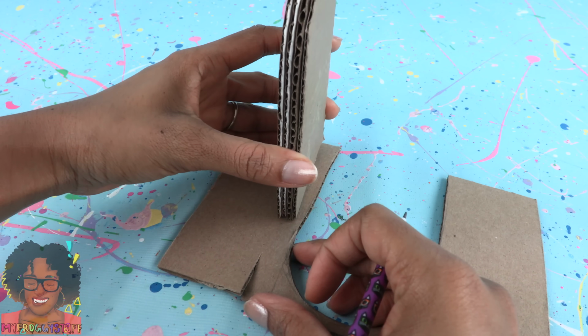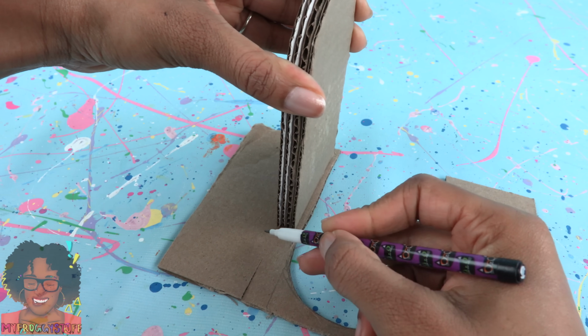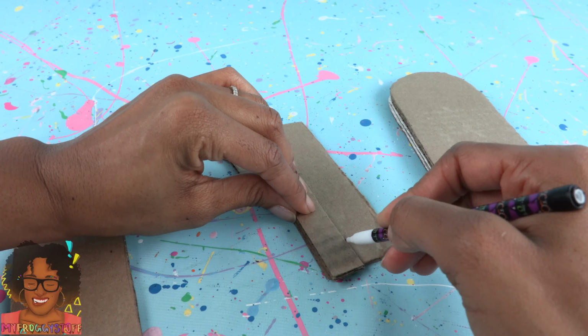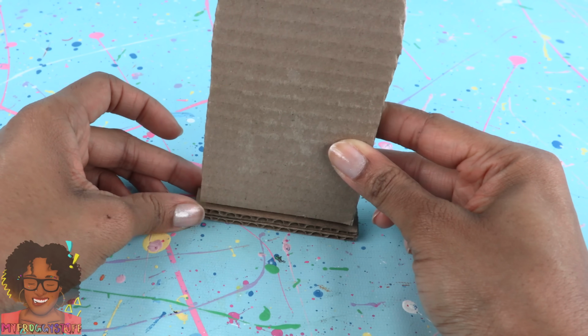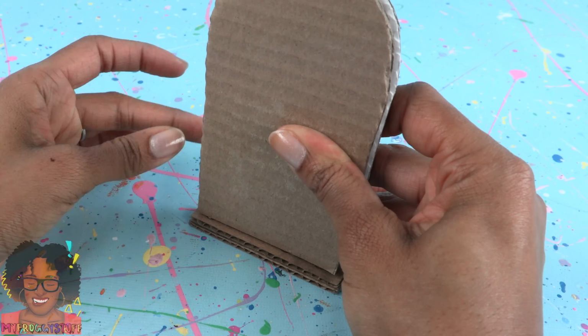Place it on some leftover cardboard. Take it right to the edge. Then let's draw a small rectangle going around it. Cut it out. Then trace around it to get 2. Then stack and glue them together. Then glue it onto the bottom. We might have to hold that for a few seconds while it dries.